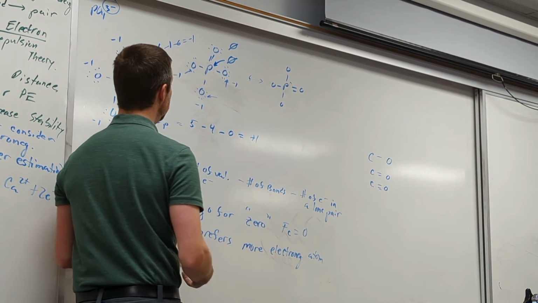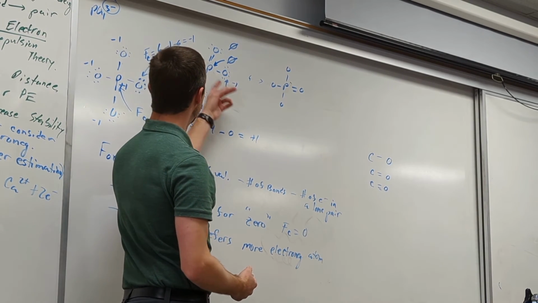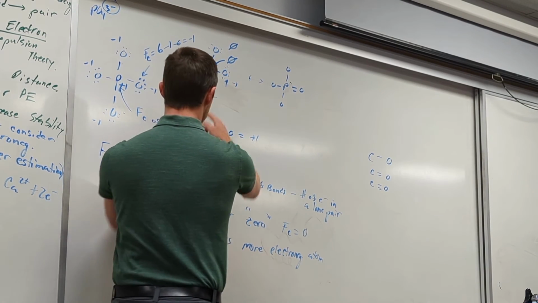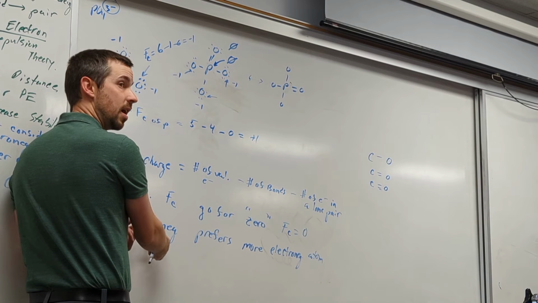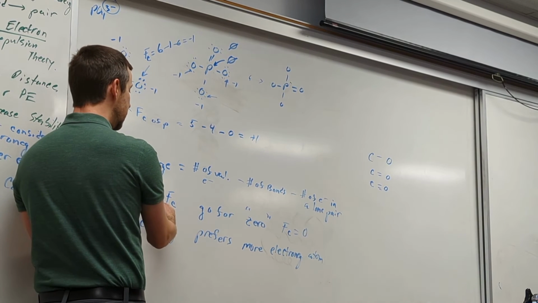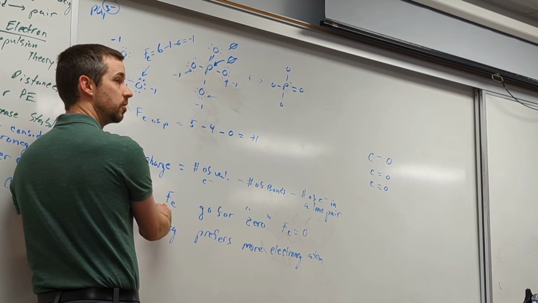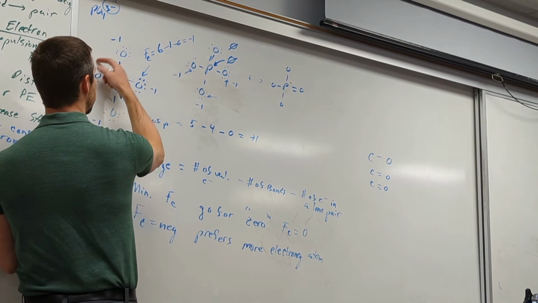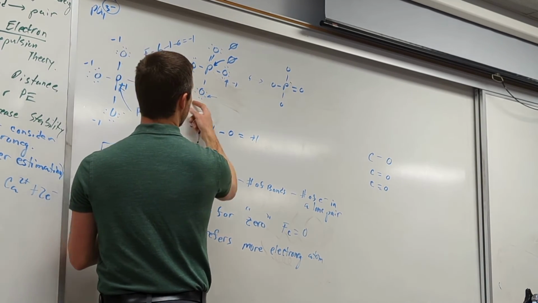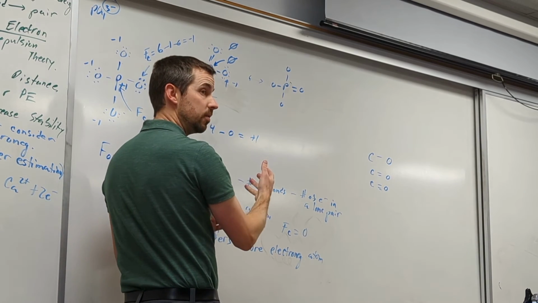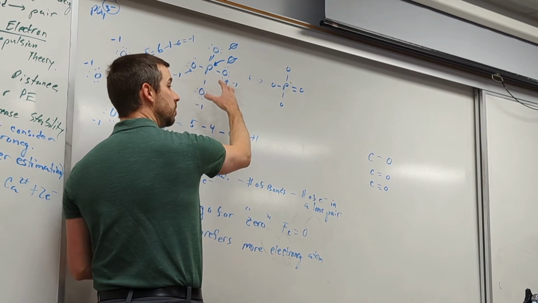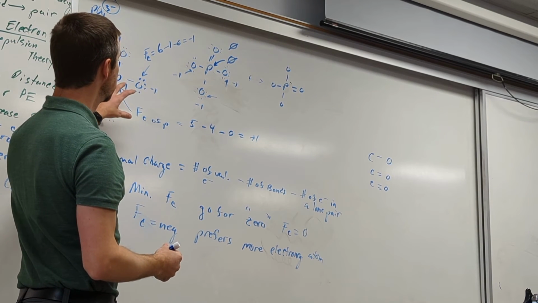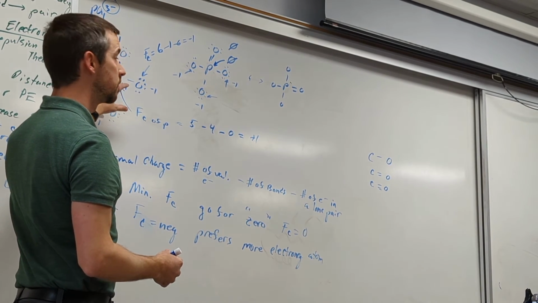Also 0, -1, -1, -1 add up to be -3. The negative charges are on the atoms that desire them more, and we've minimized the number of formal charges we have compared to this structure. We have 1, 2, 3, 4, 5 formal charges, and here we only have 3. So by default, this one looks to be contributing better to the overall structure of phosphate than this one does, because there are more formal charges than this one.